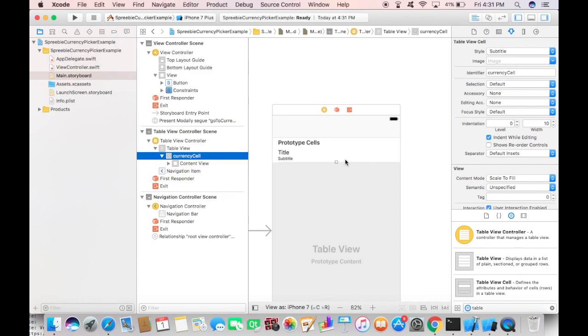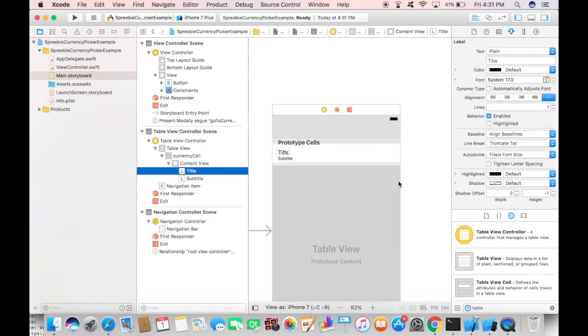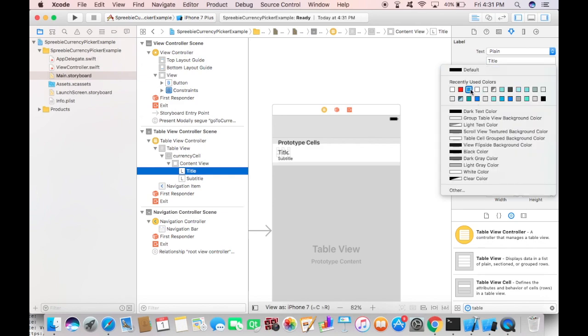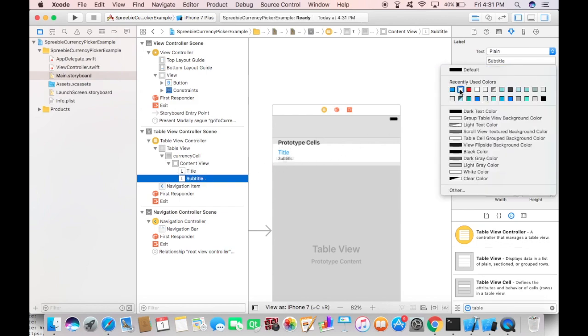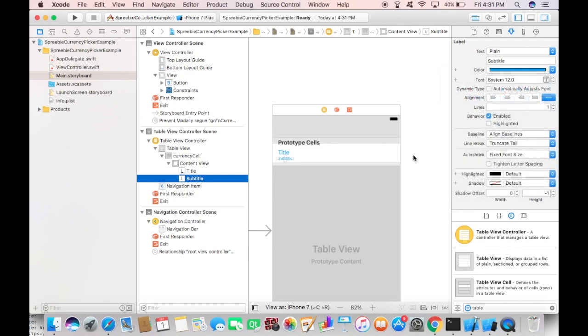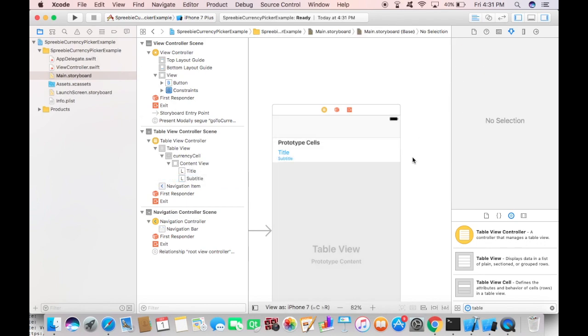So what's going to happen in this situation is that you're going to have a currency name as the title and the subtitle showing the currency symbol. Let's give them both a blue color. Okay, that's done.